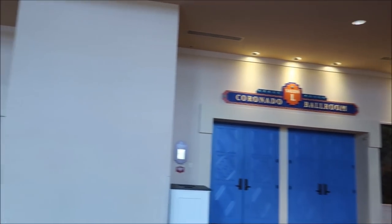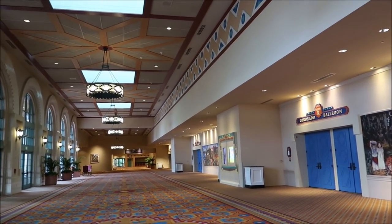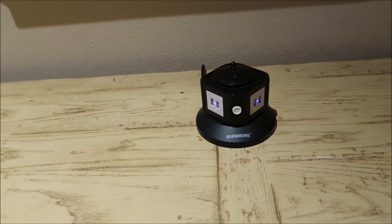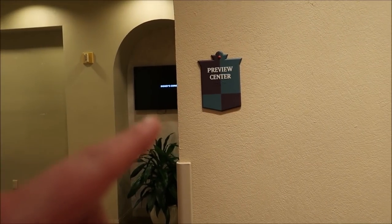Saloon L. Saloon K. And I'm gonna guess that's Saloon J. Wow. The silence in here is pretty amazing. It's like everything's zoned out. Now, it's not normally like this when there's a convention going on. Have any of you guys ever been here for a convention? Wow. Look at that. My mustache is really growing in. Oh, look at this, a little charging station. Huh, very cute. You are not the droid we're looking for.